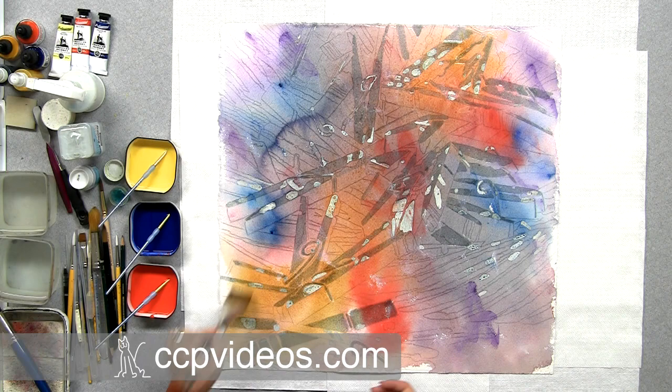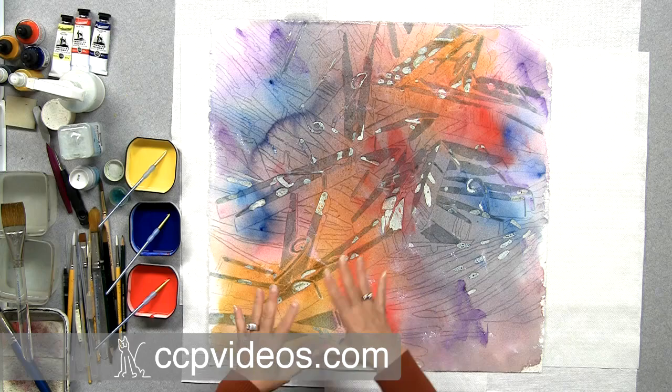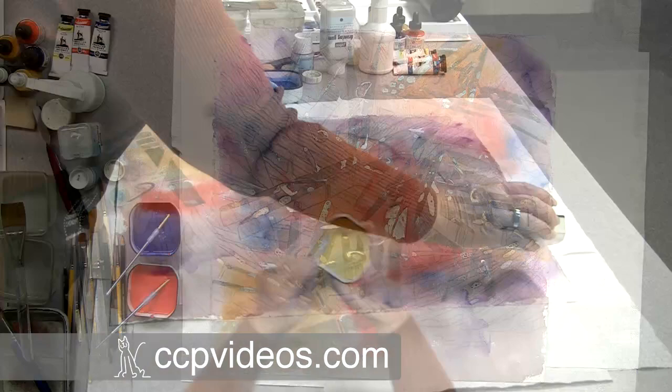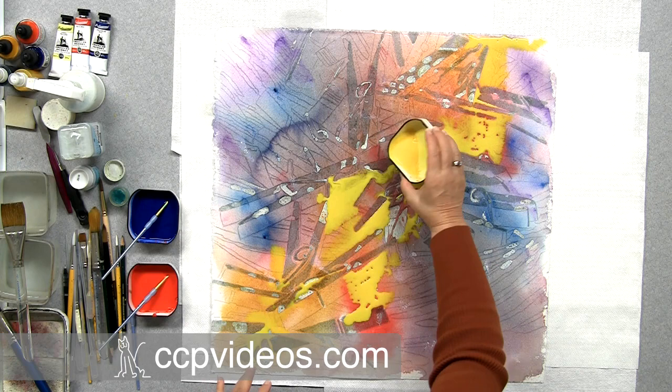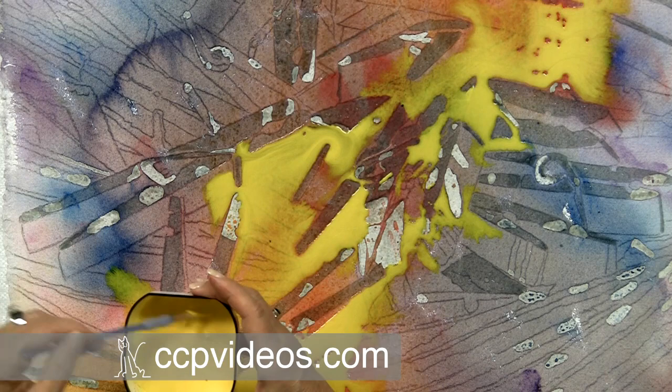I like what I have going on so I'm going to replicate that a little bit. The masking on your paper acts as little dams, keeping the paint from moving the way it keeps water from moving between dams. I generally start with yellow and often finish with yellow too. Yellow is the hardest to keep on the paper — it just wants to disappear, gets eaten up by the stronger colors. Because I like this diagonal thrust we have going on, I'm going to pour the yellow. Look how much paint is not yet mixed even though I've mixed for quite a while. I often don't pour from the very bottom — I just add more color and water.